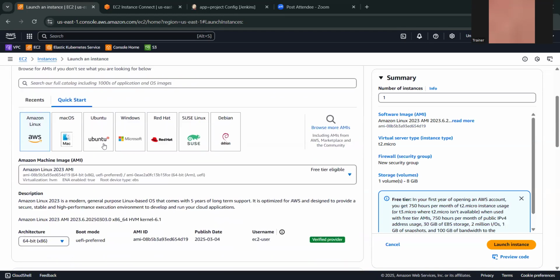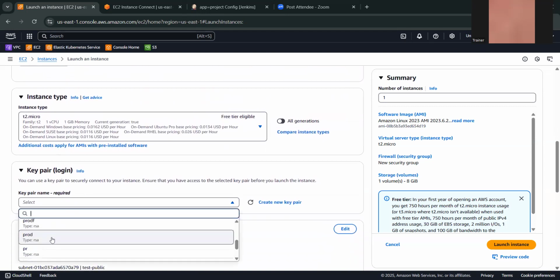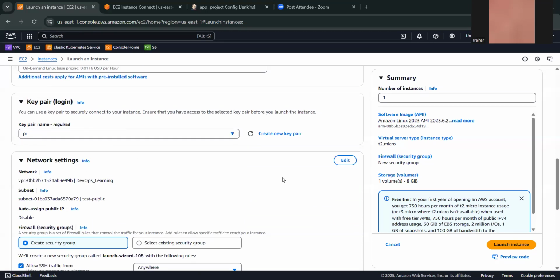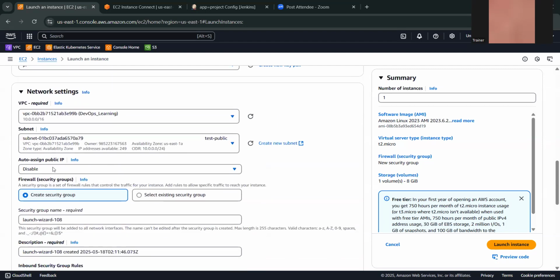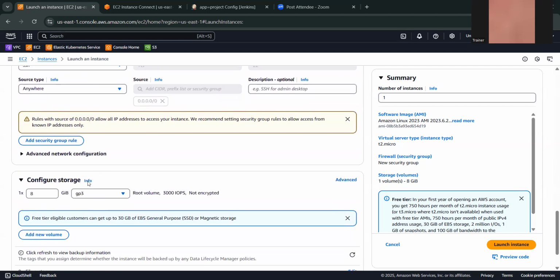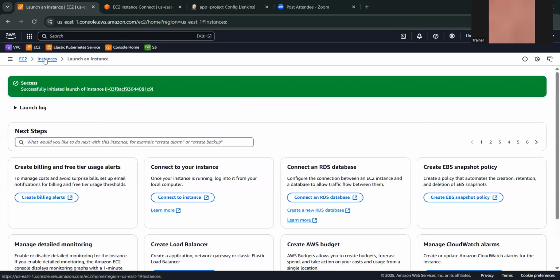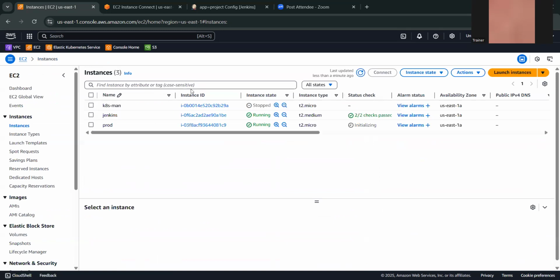I will go with Linux, Amazon Linux. That's fine. Also, T2 Micro is enough. I'm selecting one of the key pairs that belongs to this machine and enabling public IP. Launch instance. This is a simple web app deployment, so we need to install some dependencies on this machine, like the web server. I'll log into that machine and install the web server, Apache. We can install any web server.